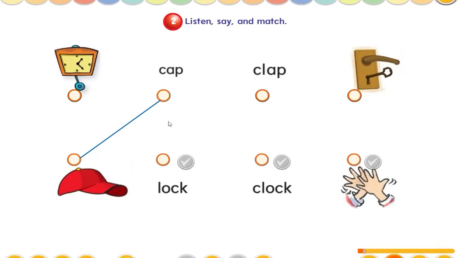C says k, k, cap. CL says cl, cl, clap. L says lock, lock.